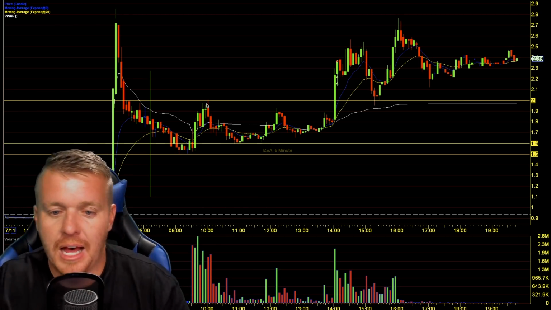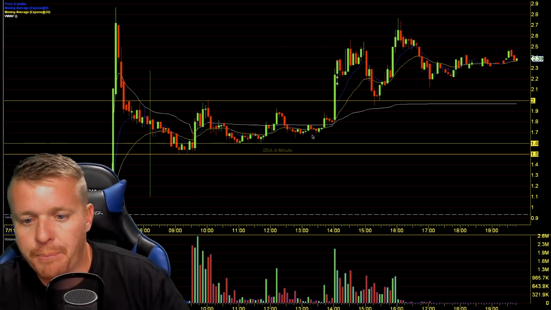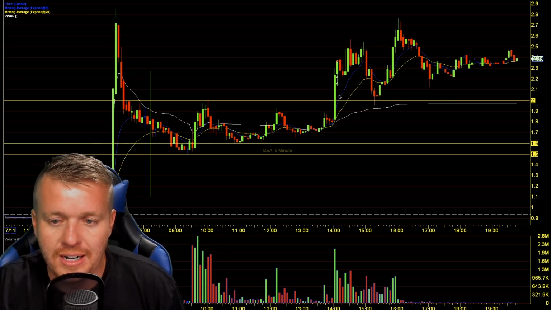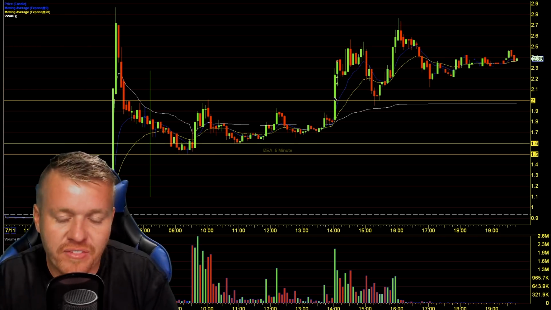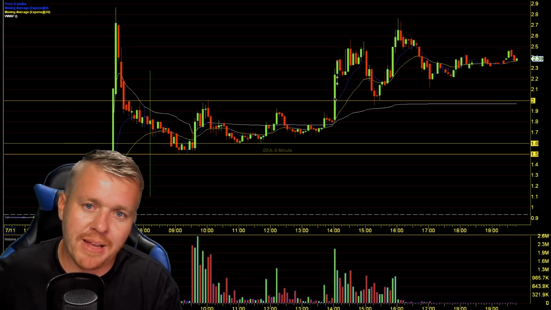And you can see again later on having trouble there, again pushing up into that $2 area and pulling back down there to that support. Later on, the stock broke above the $2 area, had 1 million shares traded. Volume is very important. We always want to make sure there's volume when we're trading momentum stocks.